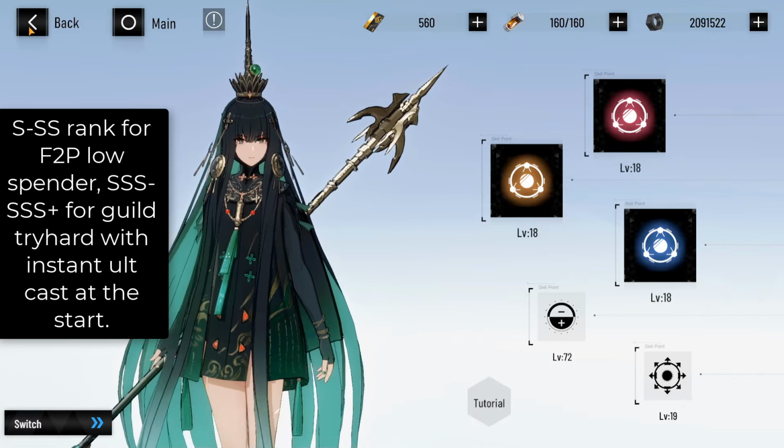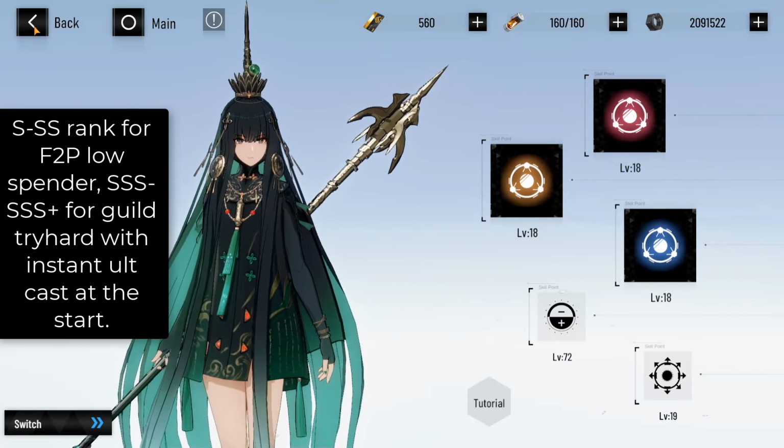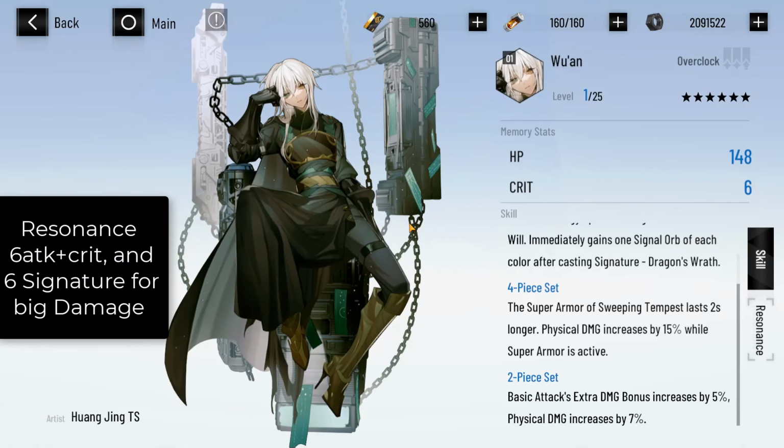But if you are a sweaty tryhard and you and your guild are as well, then for sure go for it. Now quickly going over the memory set that Q will be using. This will be a 6-piece memory set, so it comes with pretty much everything you need, so everything will be on this memory set.